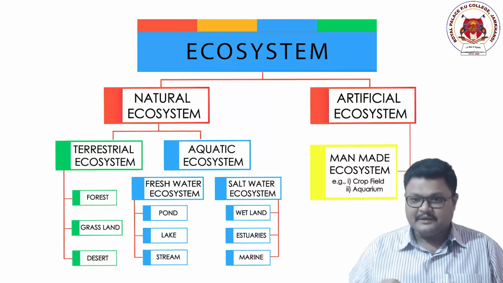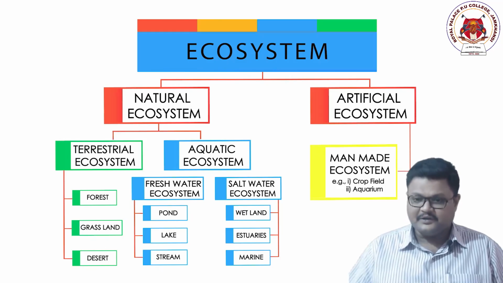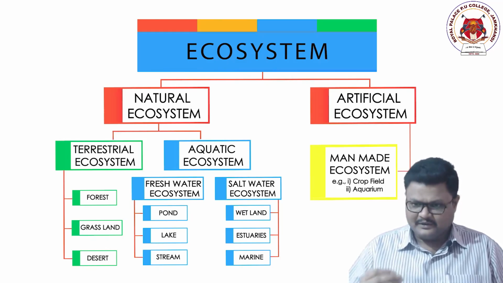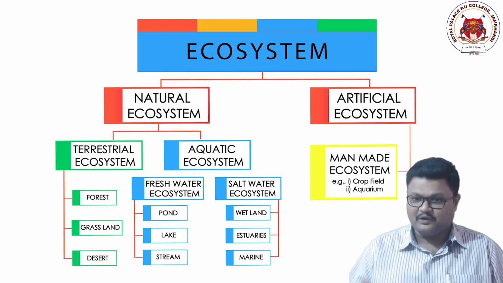Let us go to another topic relating to this, that is the classification of ecosystem. Now what do you mean by classification? As I said, in this entire world, in this entire earth, we don't see the same kind of temperature, we don't see the same kind of water, we don't see the same kind of soil also. Different places are there, and with respect to those different places, different organisms have their own different adaptations. So we need to understand what different varieties of ecosystems are there and how you can divide them, that is the classification of ecosystem.